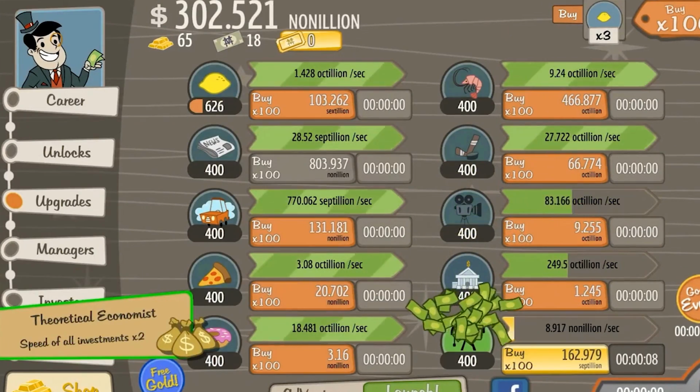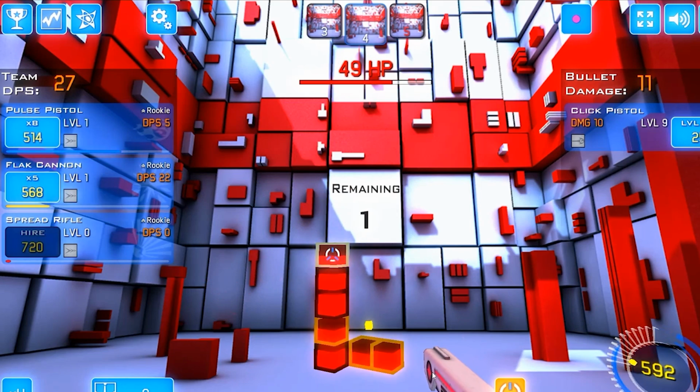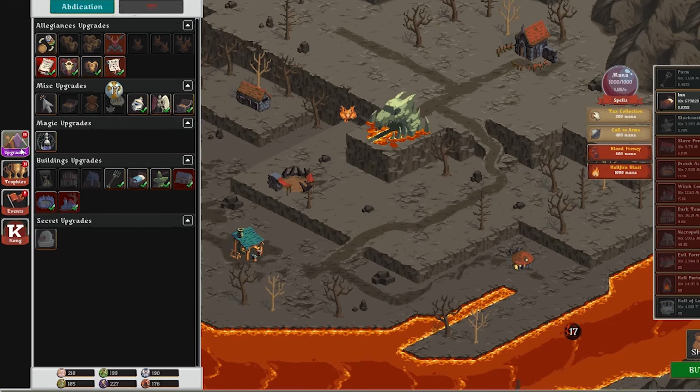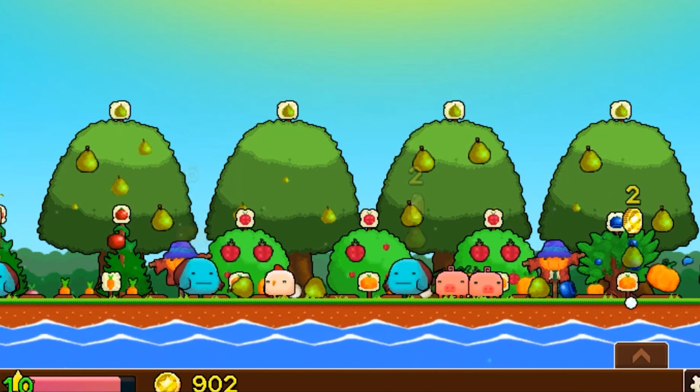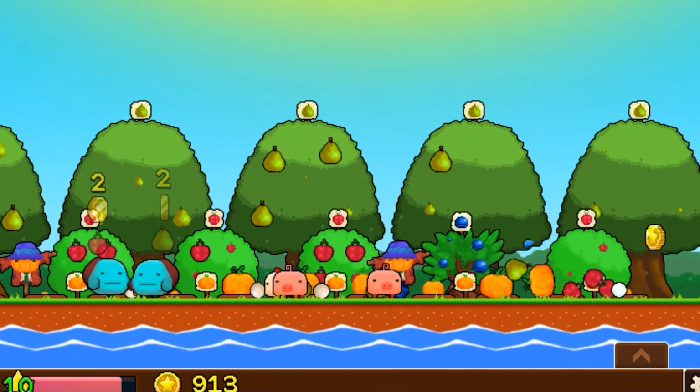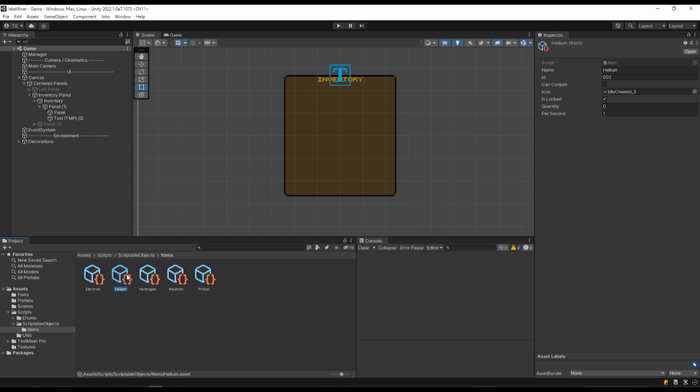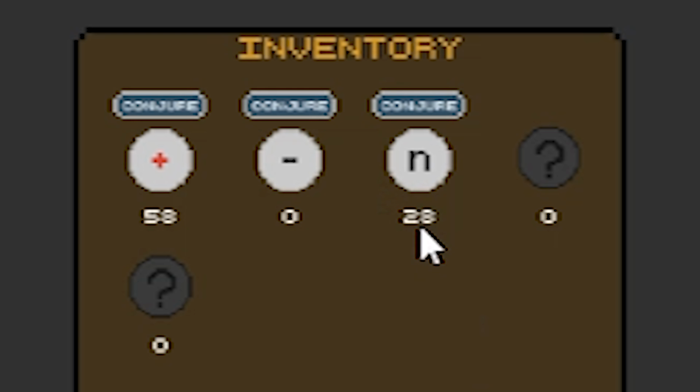Idle games provide a casual game experience where a player can progress through the game without actively interacting with it. In this first episode of our Unity tutorial series on creating an idle game, you'll learn how to create a scriptable object for all of your items, increment items over time, and toggle between different items to increment.